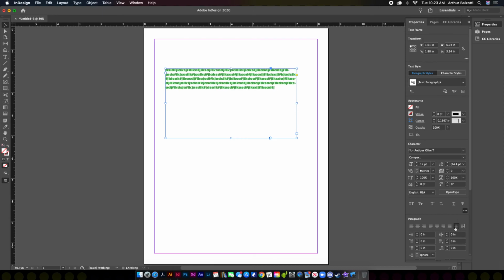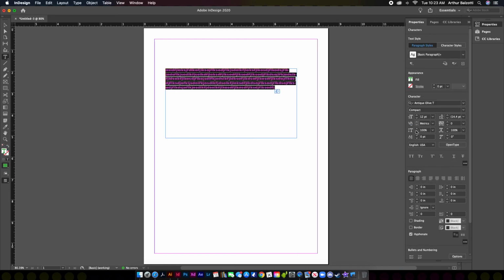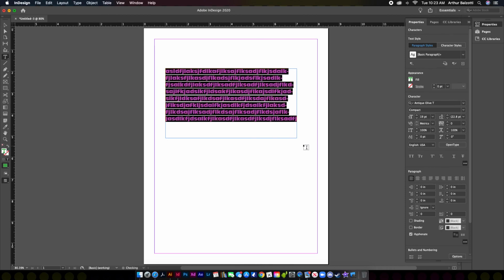Those ones I don't use that often, but these justifications I will. Most of the time I like this one. Now with full justification, you're going to run into some different type issues sometimes, but we'll talk about that as we get into it. But that's how you change the alignment of your type, down here under paragraph. So you've got your character, and you've got your size under character, so I can change my size right here under character. I can also adjust my tracking right here.